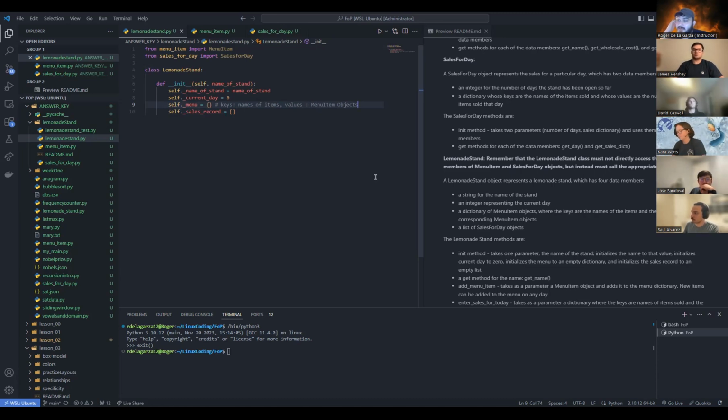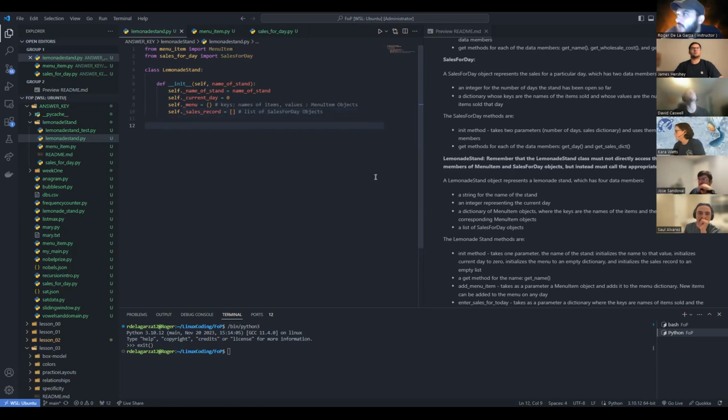Because that's how my class is. When we instantiate an object, we have to call the class name, right? So that's going to remind me of what is going to go in that menu item, because it's very easy to forget once you're working with all these different classes. The sales record is going to take a list of cells for day objects. All right, cool. That should help me.